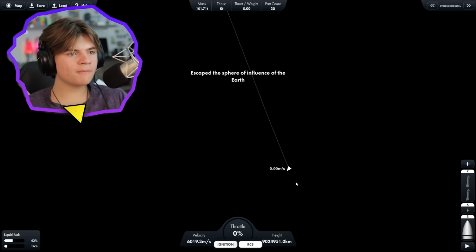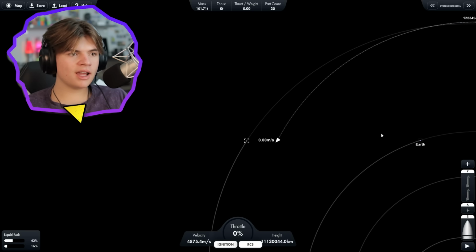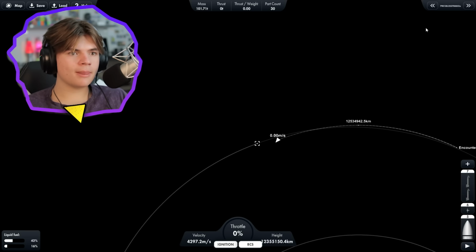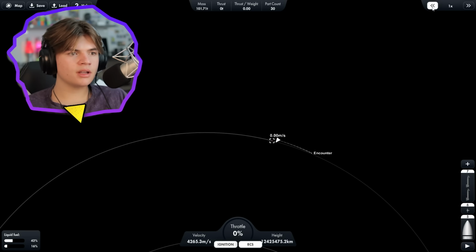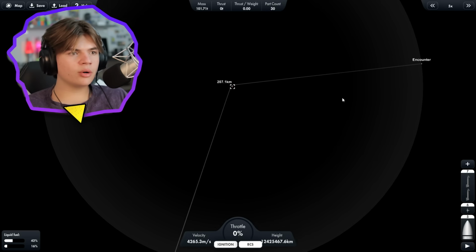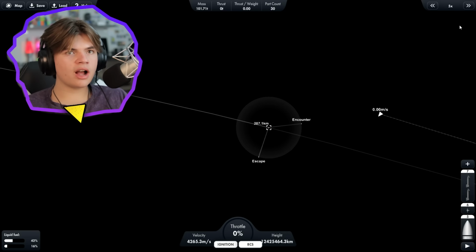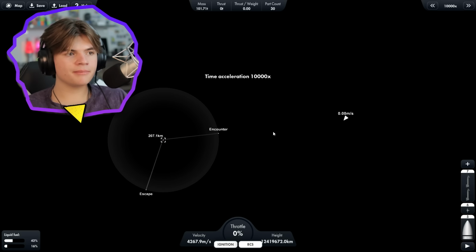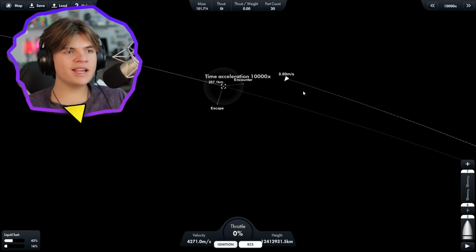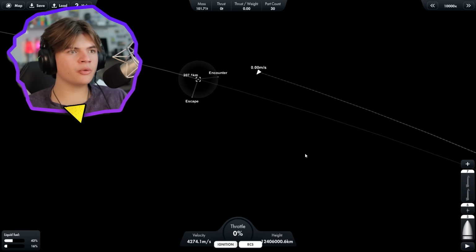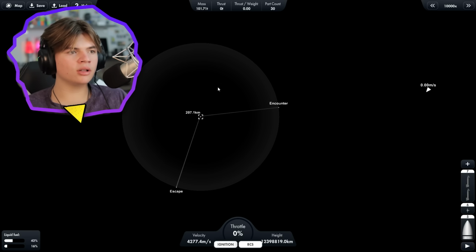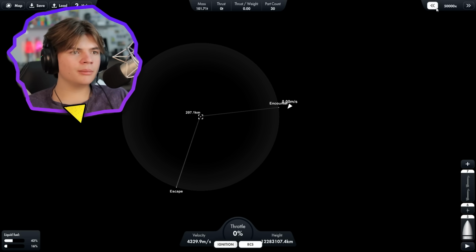So we just left the Earth. Earth's right there, and then here's Mars, and we're about to meet up with it. I kind of want to watch the encounter. So here's Mars, here's our rocket, and let's just speed up time and watch it meet. You can see in the plane of the solar system, Mars and our rocket are moving, but if you zoom in enough on Mars, it'll lock Mars, and you can see that relative to Mars, our rocket's moving towards it.